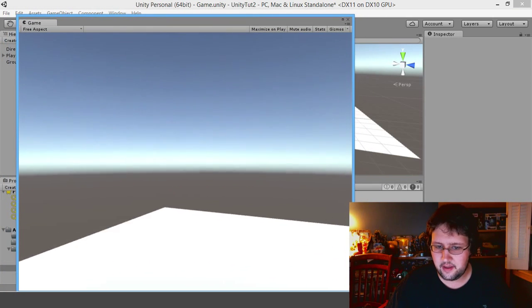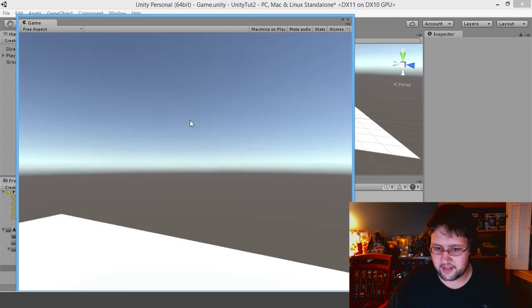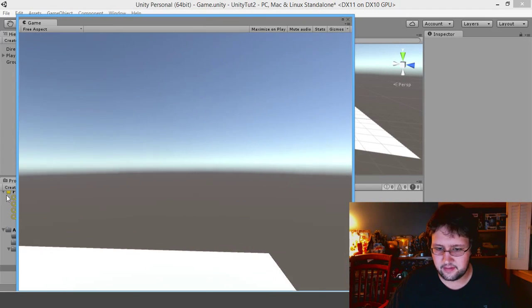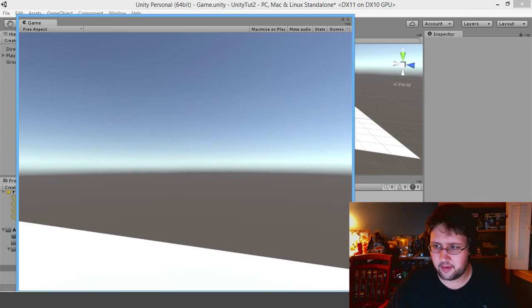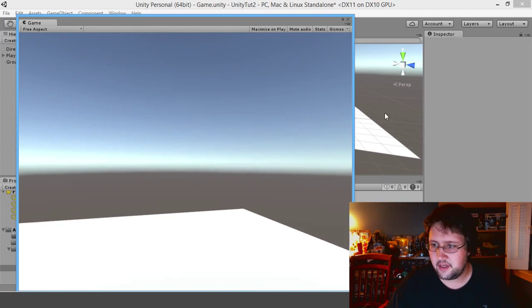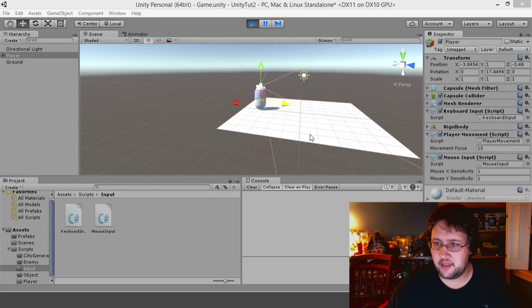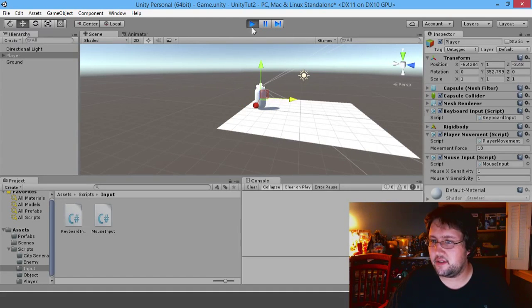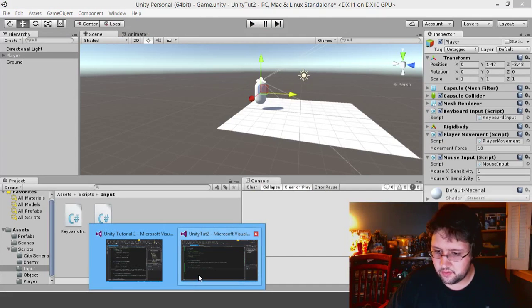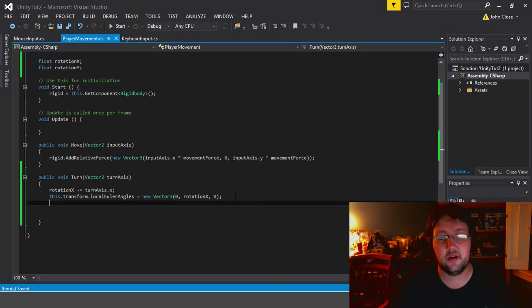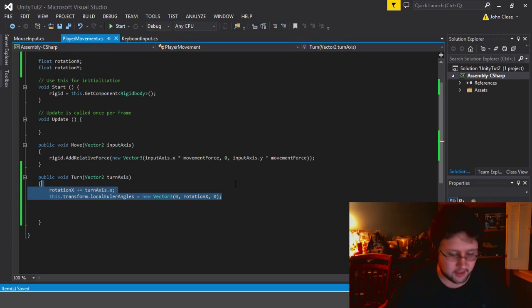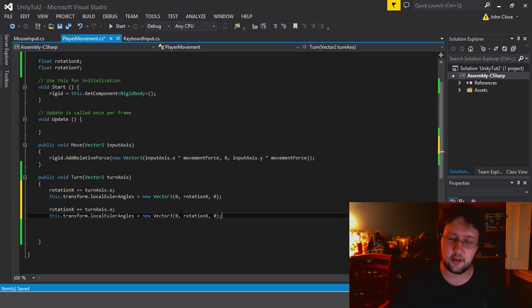And you can see that the player rotates over the y-axis as intended. I'm looking all around here. You can see that also over here if I select the player. And then you can see that the camera is now panning around in a circle. Now it's not looking up and down because I'm only rotating this way. And that's because we don't want to do what we just did for the X for the top look. But let's assume that we wanted to do the exact same thing. Let's look at that real quick.